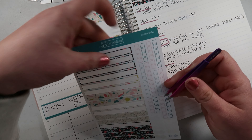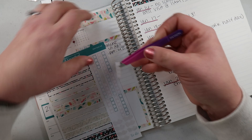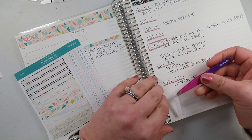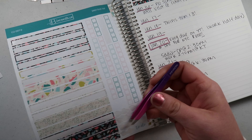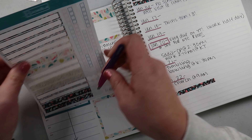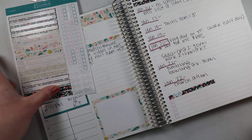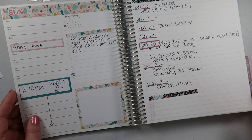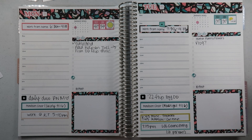I'm going to put down a to-do list for the upcoming week and use one of these pink sticker sheets. Whoops, that was a little one — I didn't know! Let me find the big one. It doesn't match up with the day columns perfectly but that's all right. I'll put in a washi strip to cover the first one and then use the to-do sticker — there's one left. That sticker is so crooked, oh my goodness — I can't lay a sticker down straight to save my life!